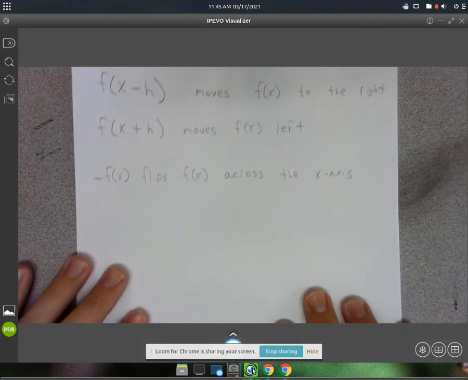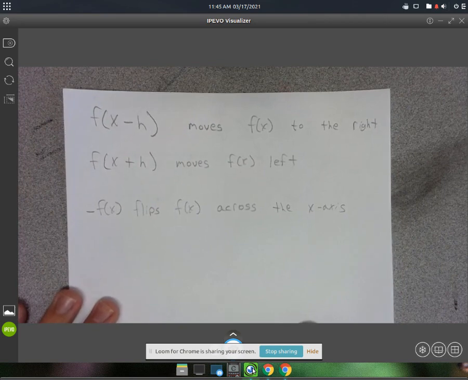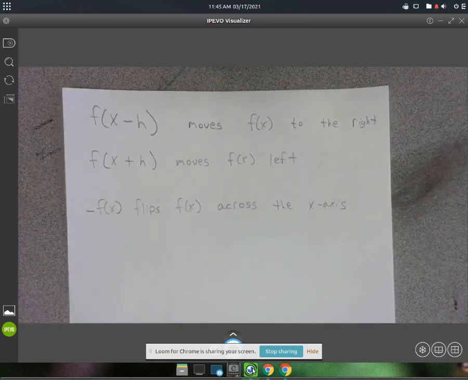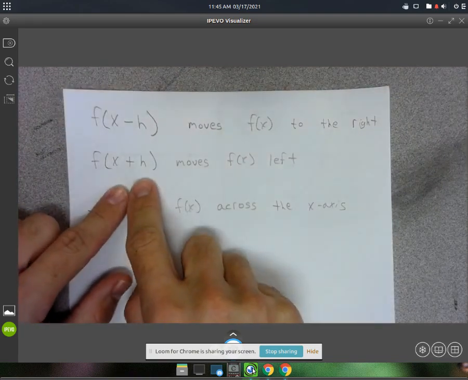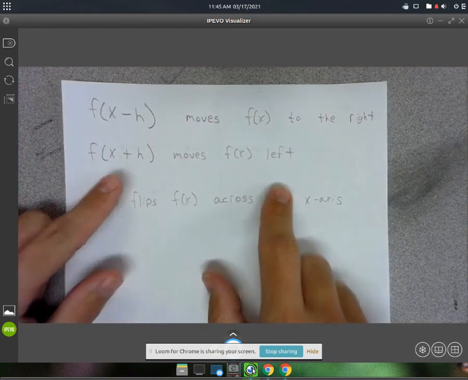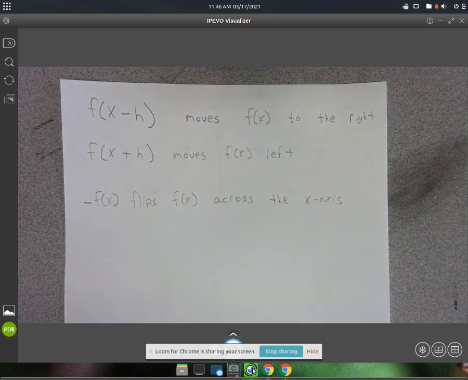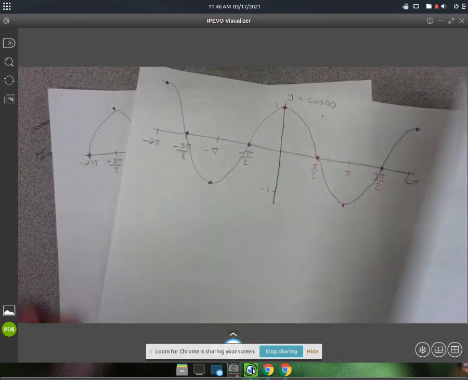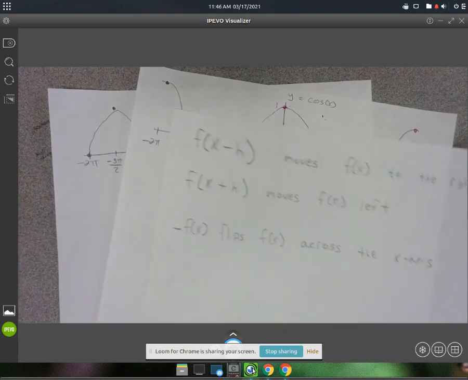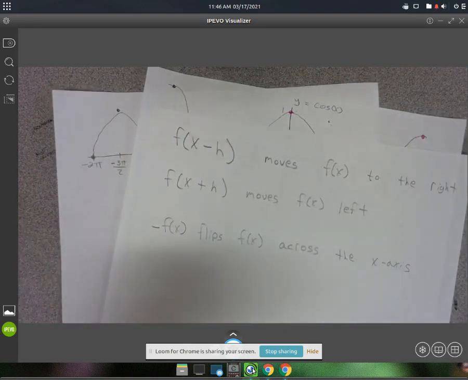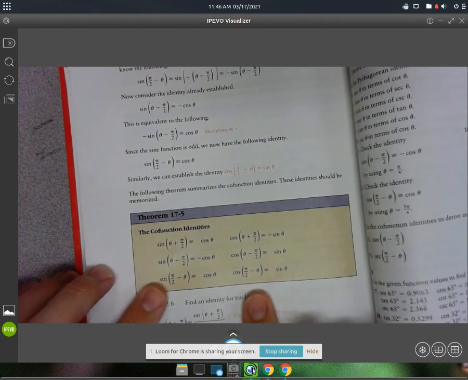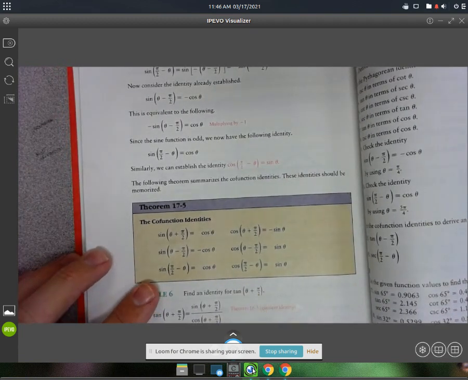Okay, so last video, I'm gonna wrap this thing up. All right, hopefully we'll see some connections here. These were some rules from Algebra 2, and this is actually how I keep my sine and cosine identities straight. I don't try to memorize all the different possible ways, all these identities, because it's too much.